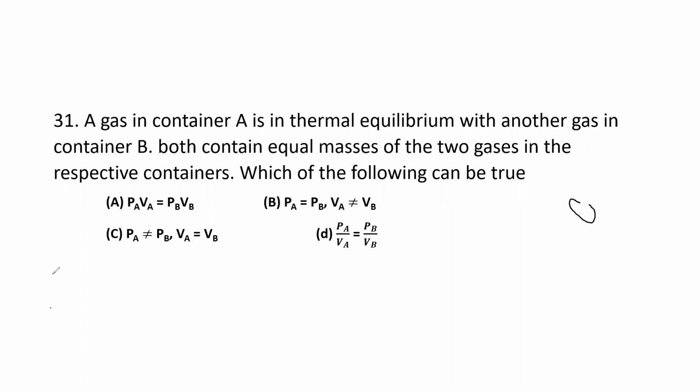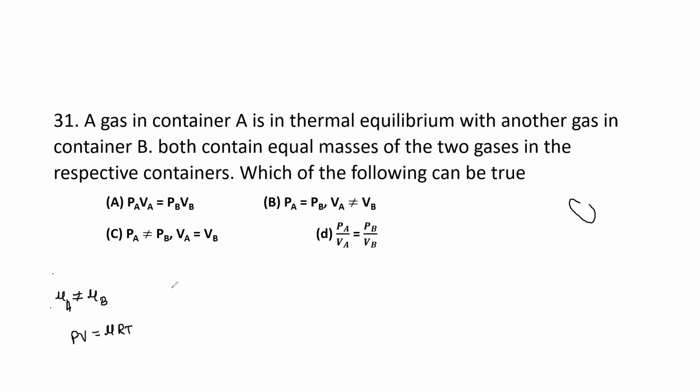The masses of the gases are equal. As the mass of the gas is given as equal, the number of moles will not be equal. So when they said the mass of the gas is equal, then we can write it as mu A is not equal to mu B. For the ideal gas equation, it is given by PV equal to mu R T.